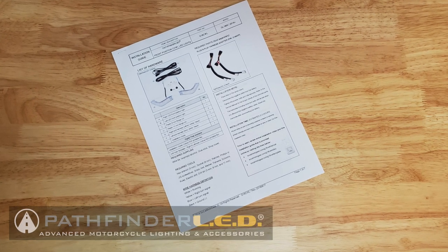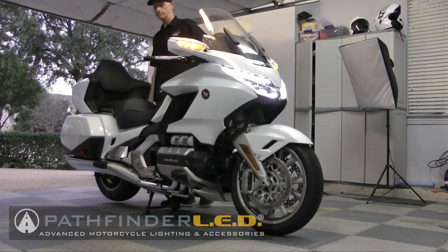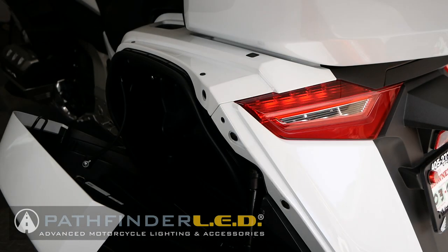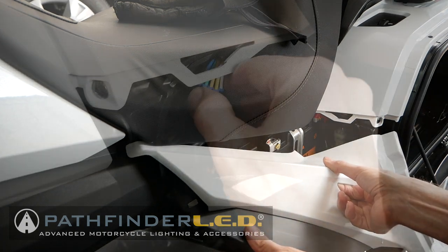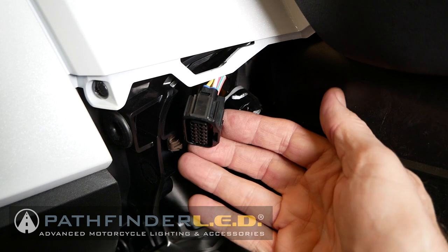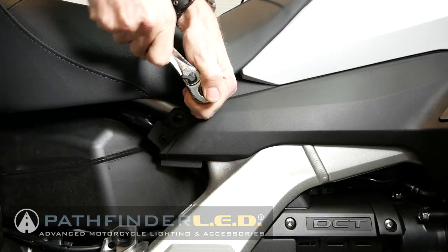Please read and carefully follow the installation guide that comes with the Pathfinder LED kit. Place your motorcycle on the center stand. Open both saddlebag doors and remove both of the side cover panels. Disconnect the heated seat connector on the right side of the motorcycle in front of the saddlebag. Remove the 6mm Allen bolts and washers on each side of the seat at the very front.